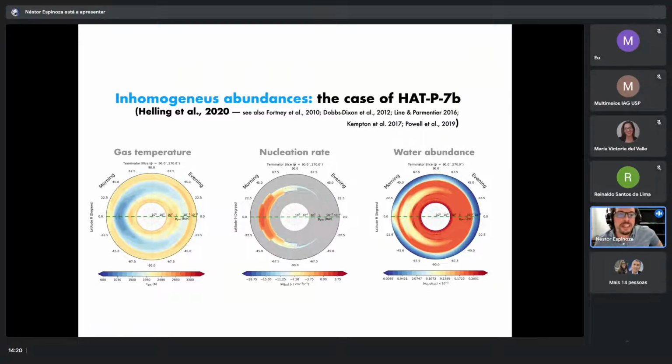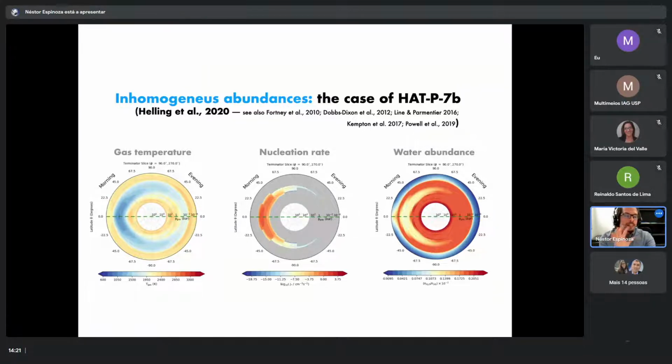We call this morning and evening, by the way, because we assume the planets rotate more or less at the same period as their orbit, because they're tidally locked. So they're most likely tidally locked. The most common outcome of that is that most of the time the planet has a constant day side looking at the star, but that means that the planet has to rotate at the same period, just as the moon, right? The moon also has a rotation period very similar to the orbital period. These hot giant exoplanets are the same thing. They're so close that they are tidally locked, and this is the most common outcome of that.